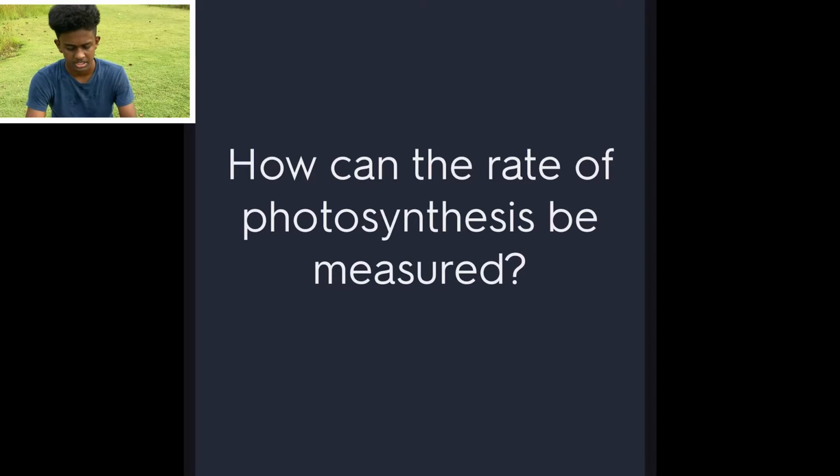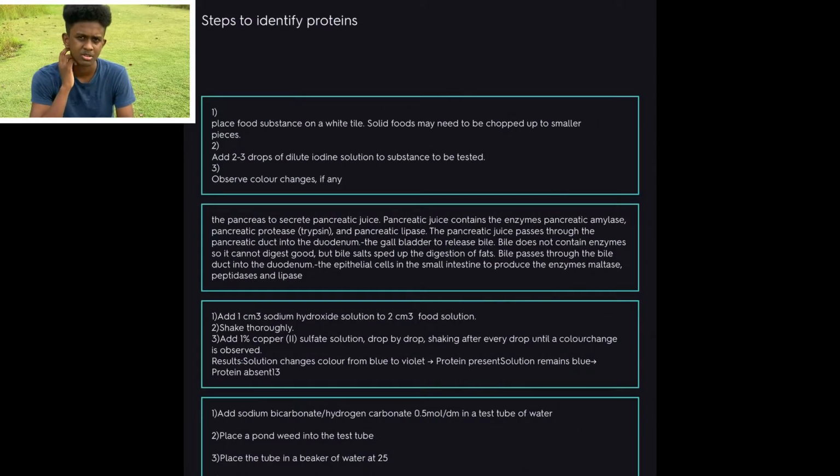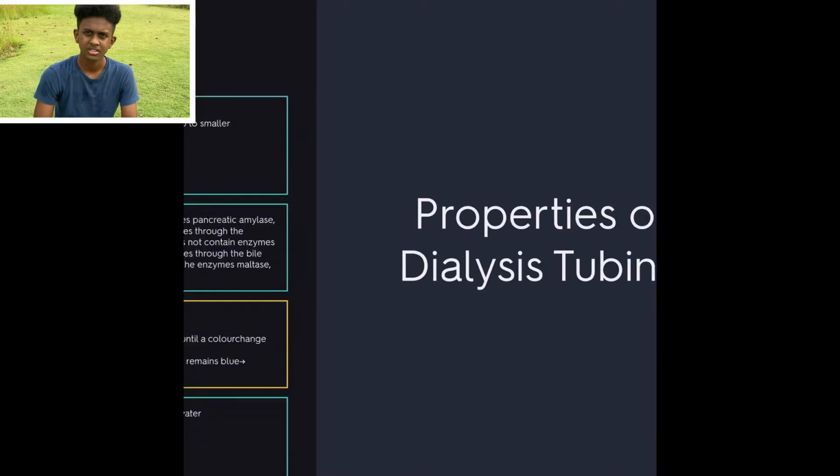So I'm going to press I got it, and now we have a multiple choice question, steps to identify proteins. So what is the protein test? The protein test is the biuret test. It turns purple in the presence of proteins, and the way you make it is by adding copper 2 sulfate solution to... whoops, so I'm guessing it's question number 3 and I need to study this again, so forgive me on that.